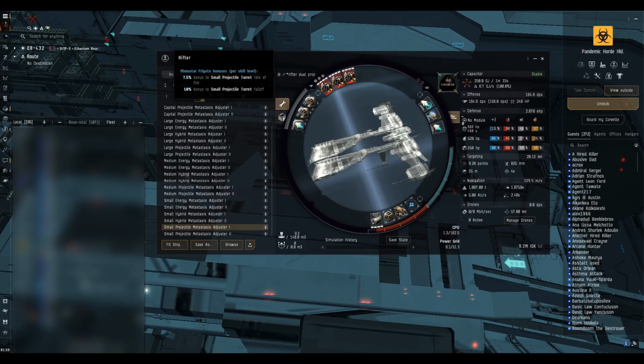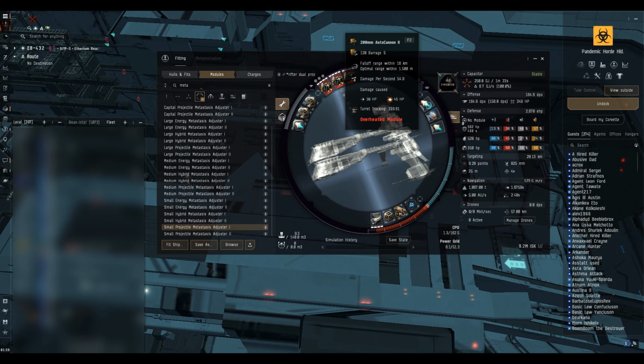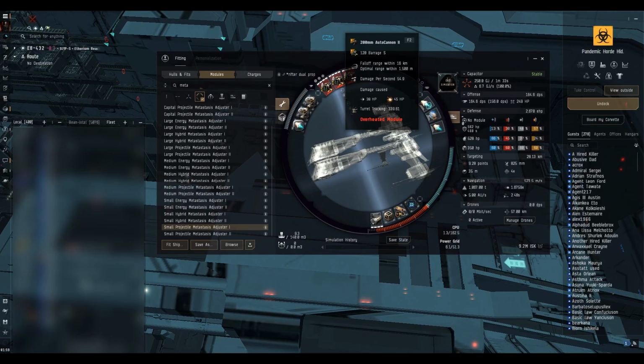However, the hybrid weapons that an Atron uses can't really take advantage of that bonus. So if you didn't know, optimal range is how far away you can apply 100% of your damage to, and then fall off is where you can apply 50% of your damage to. It's technically not a linear relationship, but you can estimate it as one, with 100% at optimal, 50% at fall off, and then 0% at double fall off. Though technically I think you're still doing like 5% there as the line slopes off.